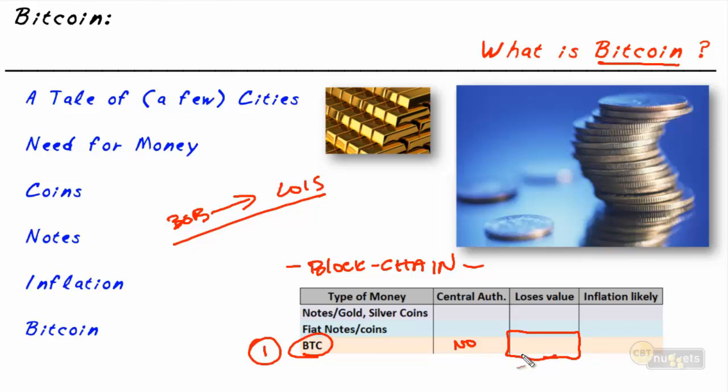As more people think this is valuable, there will be more people buying in and investing in it. And if more people want to invest or use Bitcoin, because the supply is not infinite and we don't dump hundreds of thousands of new Bitcoin into the system every day, it's a gradual, mathematical, controlled release of Bitcoin. Inflation is not likely to happen. In fact, as we hit the 21 million mark, which is the maximum number of Bitcoin that ever will be released, it's likely we're going to have something called deflation, where a Bitcoin is going to increase in value and increase in value and increase in value.